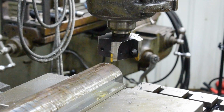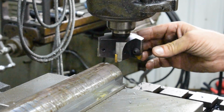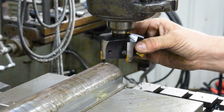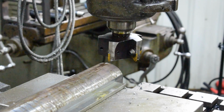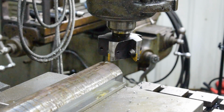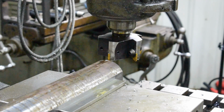So the cutter I'm using here, this is a little bit bigger. This is a 3-inch, but the same cutter. Takes the TPG 320 series inserts. And I already touched everything off. This first pass, we're gonna take 200 thou because we're not taking a whole lot. And this is 5 inserts, this should cut pretty good.